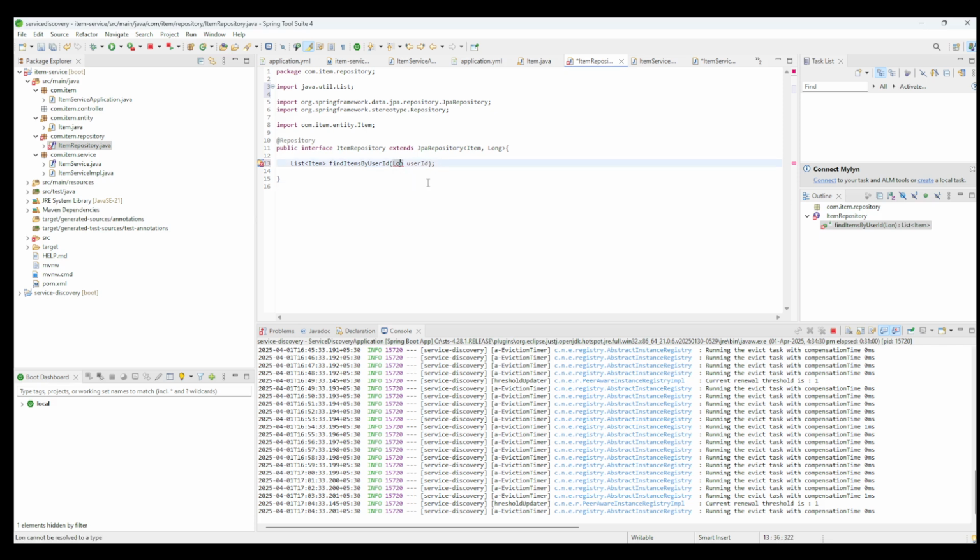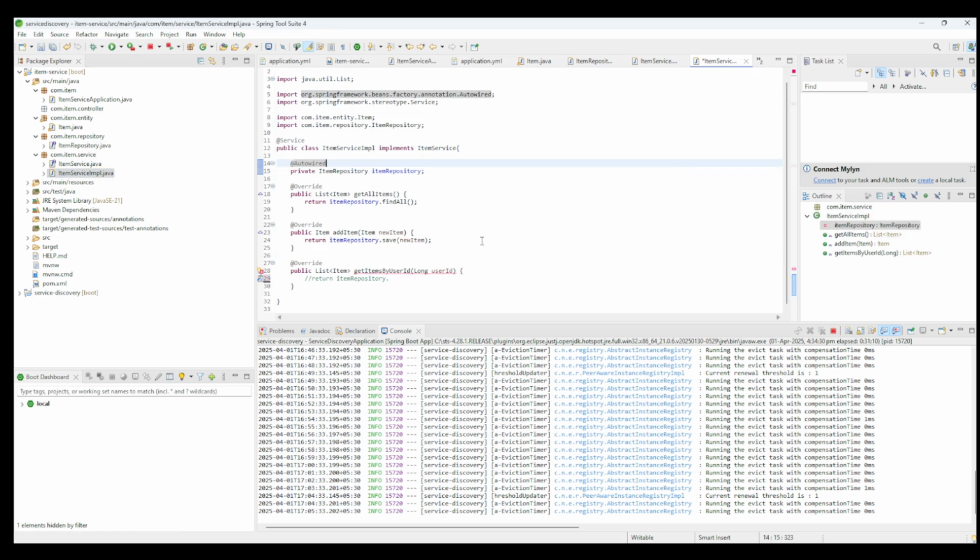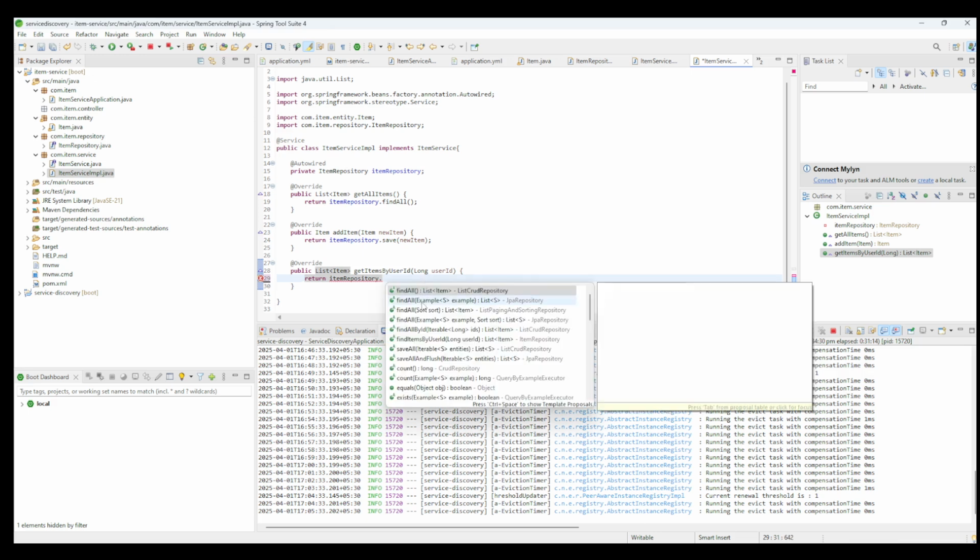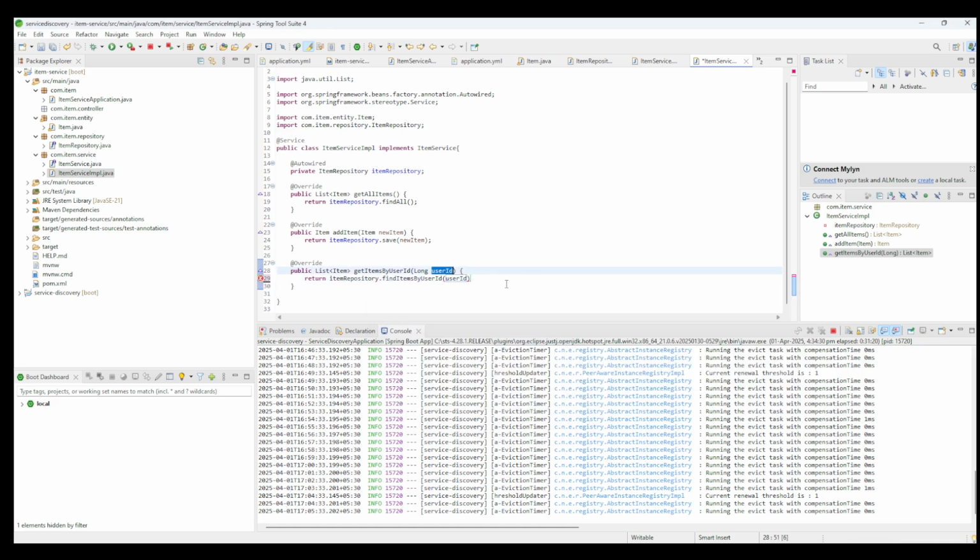It should be long. This is the custom method which will return all the atoms, list of atoms for this user ID. Now let us provide the implementation for the same. We can call the method which is available, find atoms by user ID, and we can pass this user ID. We are done with our service level implementation part.